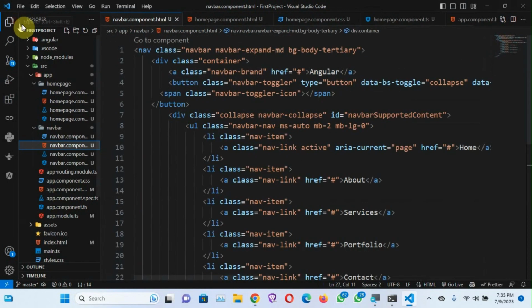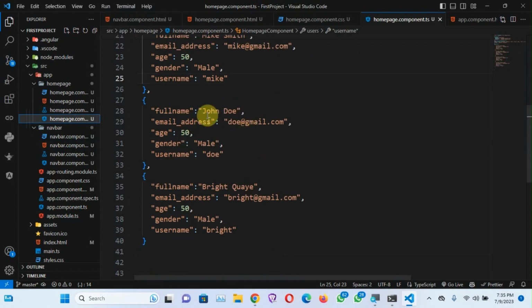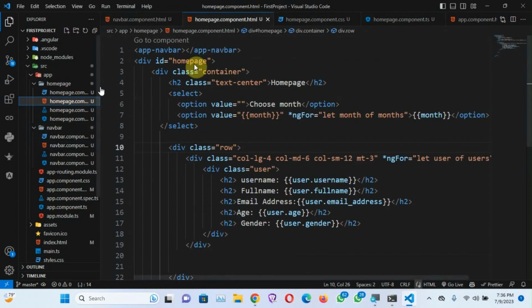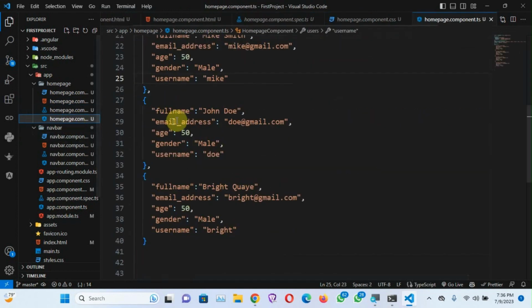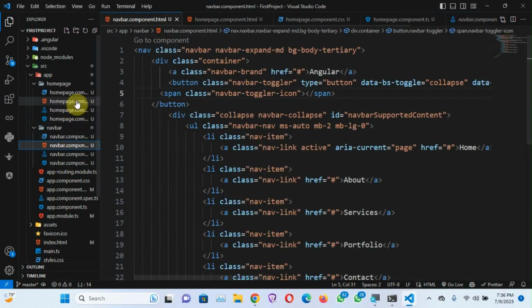Alright. So if you have, let's say, more than one component you want to share data with, maybe users, you want to pass the total number of users to your navbar here, you cannot just pass it here. So you can either make the navbar a child of this home page. Okay, so it's already a child here, so you can use property binding to bind the users variable to it. So in later videos I'm going to talk about how you can do that. But for now this is where I'm going to end.